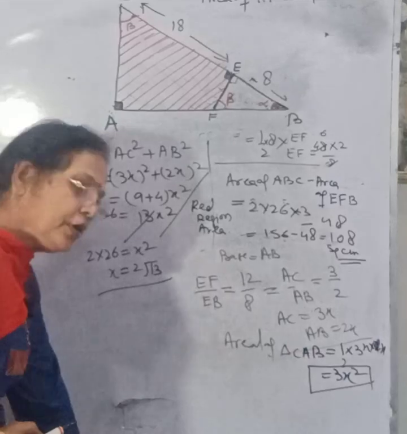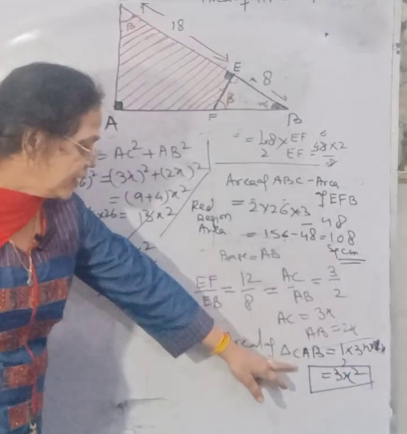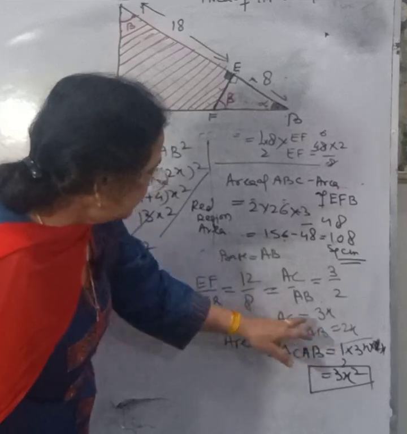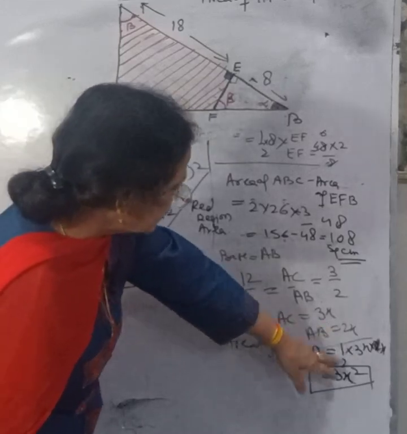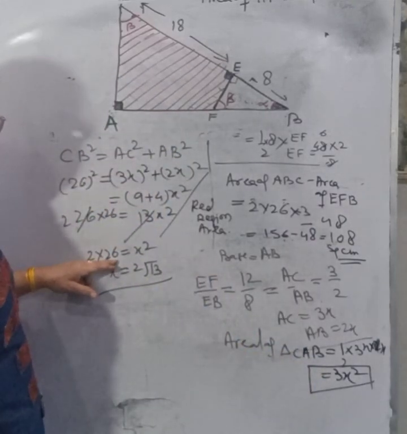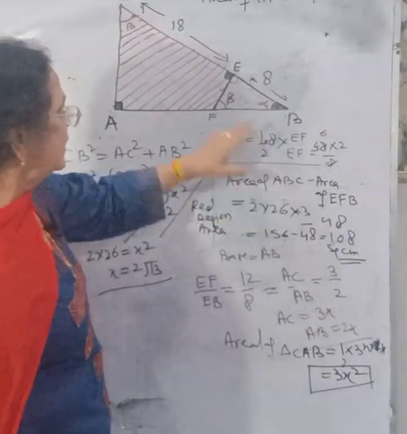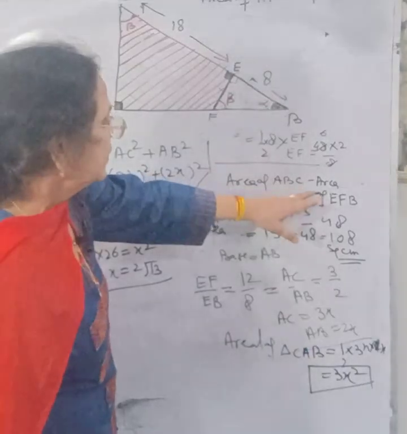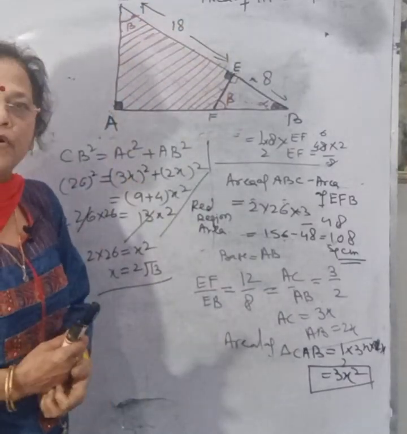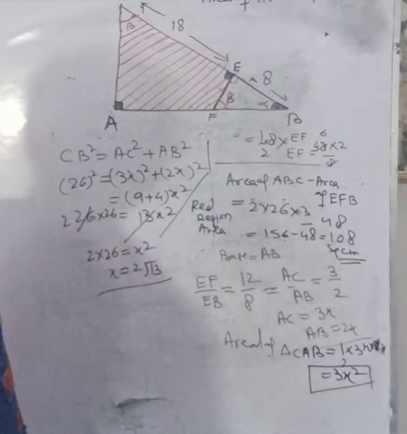Okay, I think you have understood this. What happened? We found the area, which was calculated as 3x square, that is 1 by 2 AB into AC. Then 3x square will be the area of ABC. The value of x square is equal to 2 into 26, and hence we get the full area of the triangle, subtract 48, this portion, and hence the red region area can be obtained. This is very much a good question.